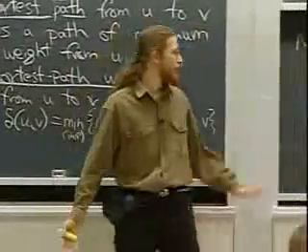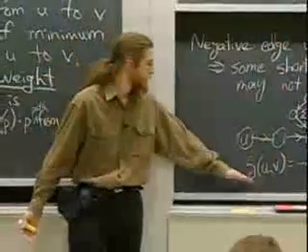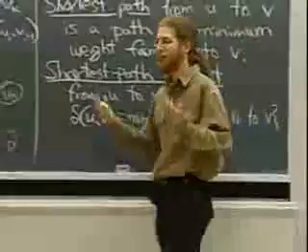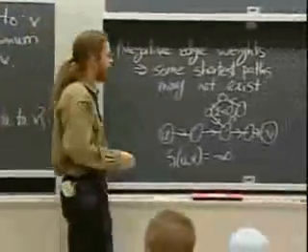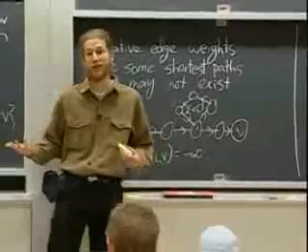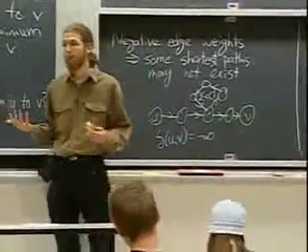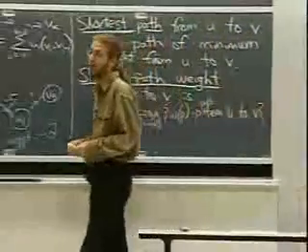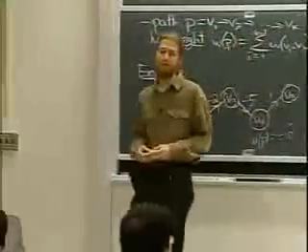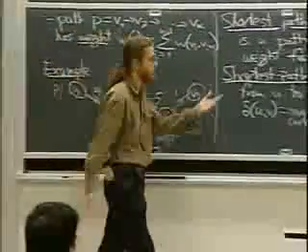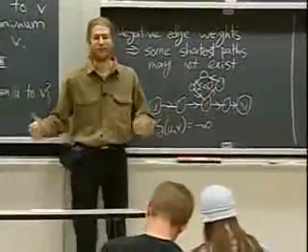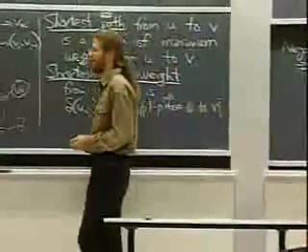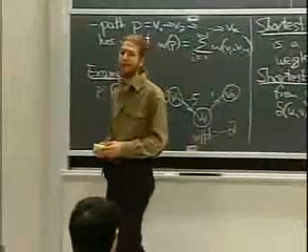But as long as there are no negative weight cycles, delta of UV will be something bigger than minus infinity, bounded below by some finite value. Even if you could have negative weights but still no negative weight cycle. For example, there might not be any cycles in your graph. But that's still interesting. And I guess it's useful to know that you can get from A to B in negative infinite time. It's great. It's time travel. Okay, if the weights happen to correspond to time.